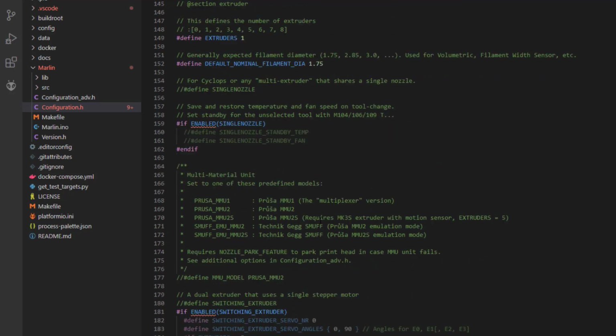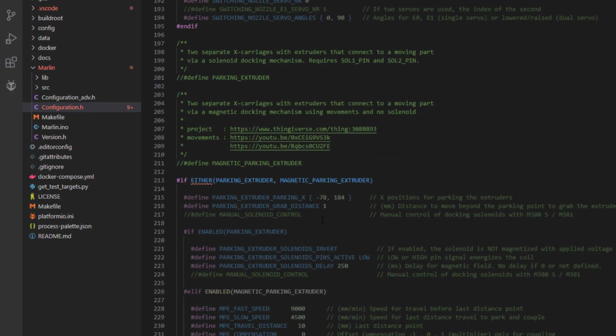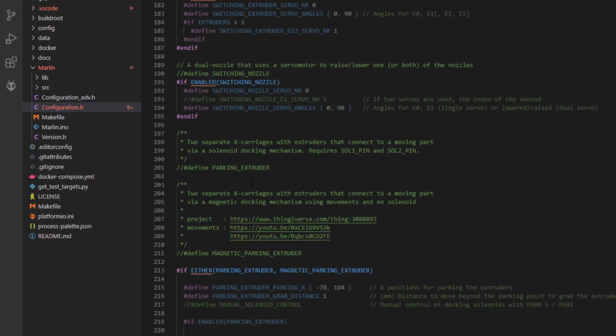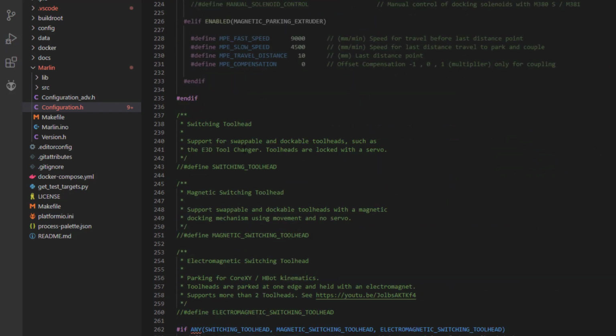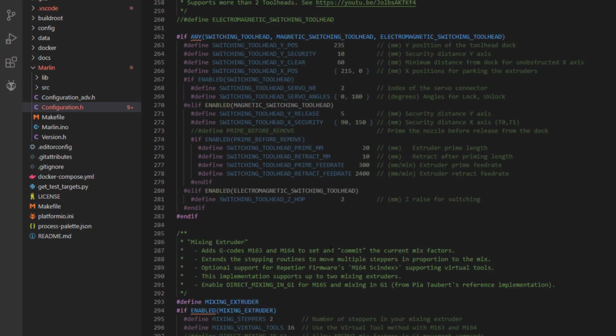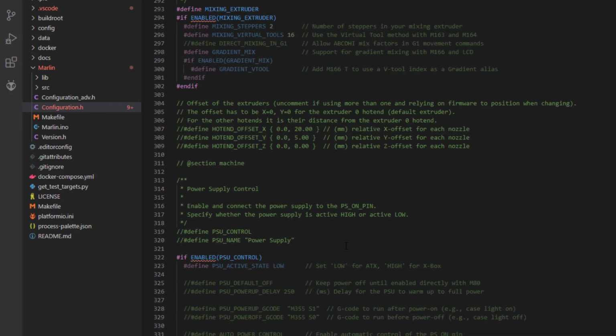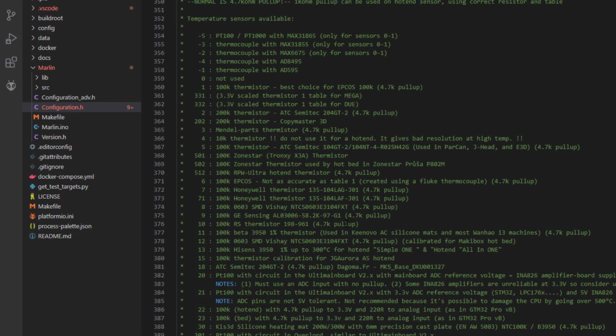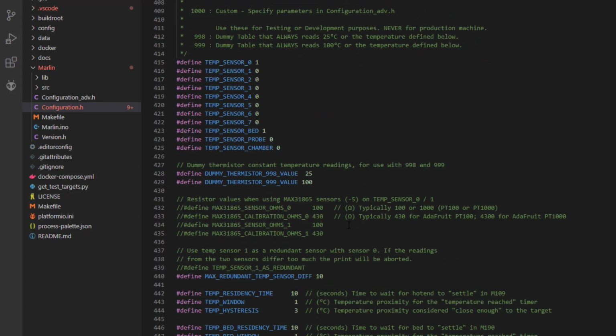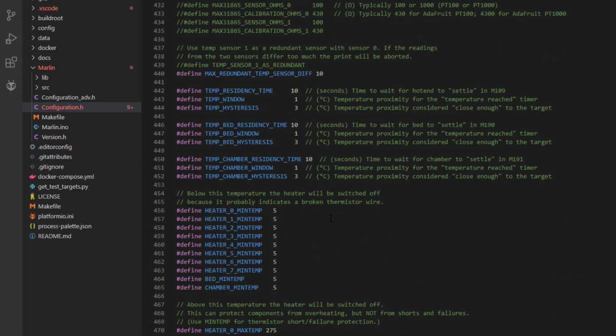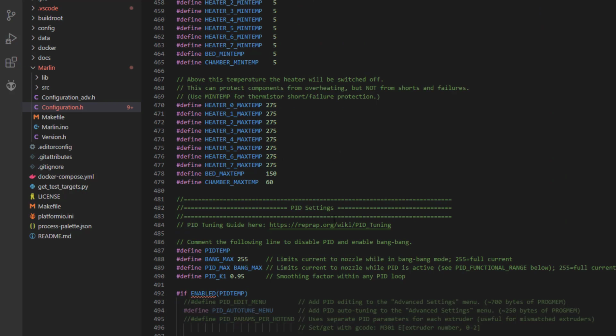And I have not changed anything on my firmware, so I'm just going to leave this alone. If you did make changes, this is where you'd go down and find the different things you could change. If you had a switching hot end, if you had any of these cool things like a BL Touch, I don't use those. I don't change anything on mine, so I don't have to mess with any of this. But this is where you track down and make your changes.